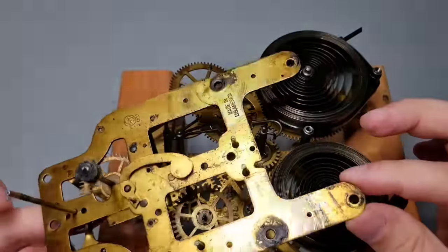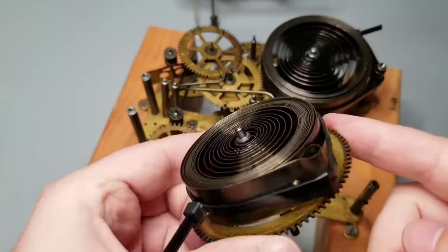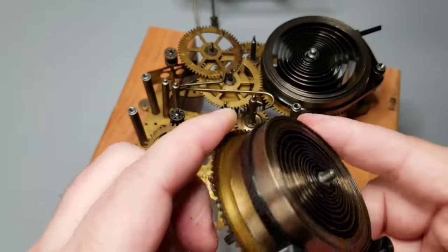And it's just covered in grease. If you could only smell what this movement smells like. It doesn't smell pleasant, I can tell you that.